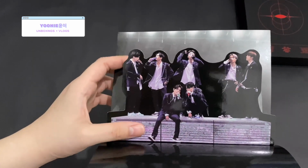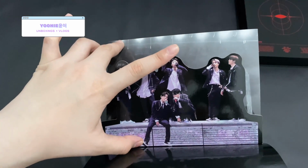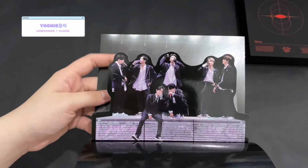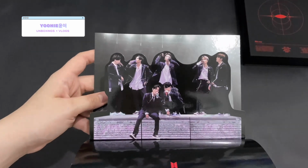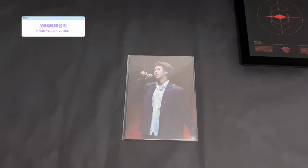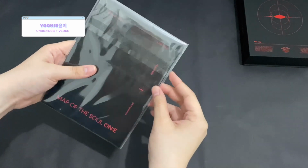We have Suga, Jungkook, RM, Jimin, Jin, V, and J-Hope. So it looks like the Dionysus stage. Next, we have the postcard set. This is huge.